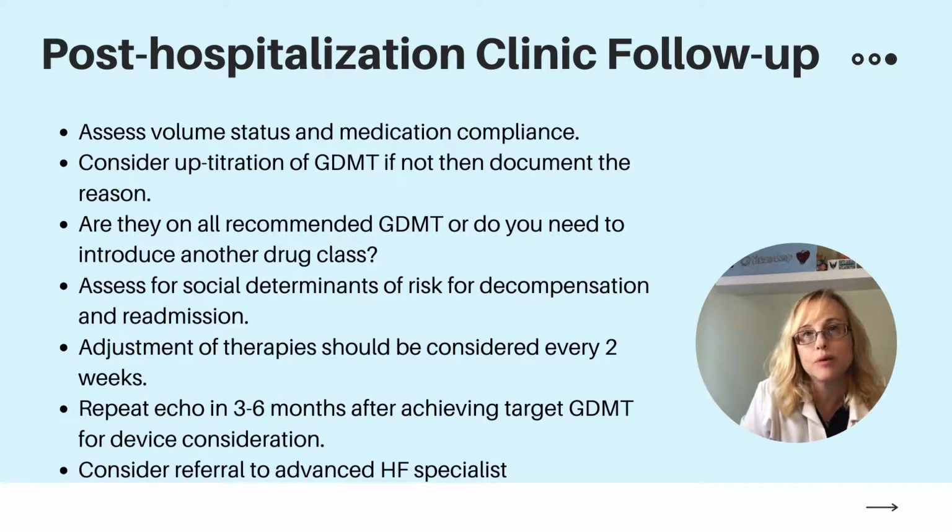That's really helpful for if they become decompensated again and they come back in the hospital and we're reading those office notes. We really need to see what your thought process was about why they couldn't tolerate the medications. And are they on all of the recommended guideline-directed medical therapy? Do you need to introduce another drug class? So please discuss that in your office note that you've thought about adding the drugs, the new drug therapy, or up-titrating. And if you could not, then please tell us why that is.